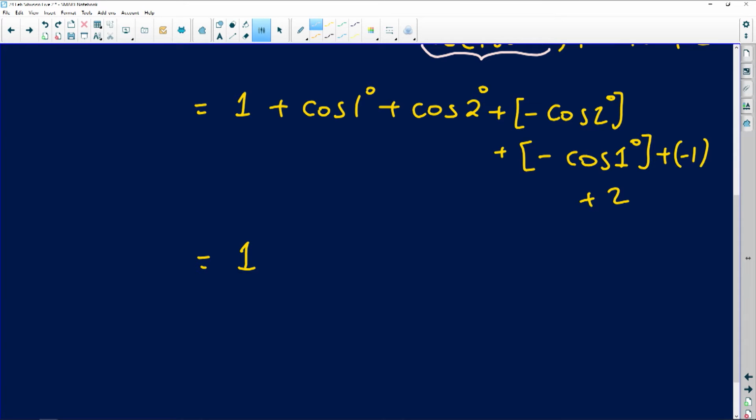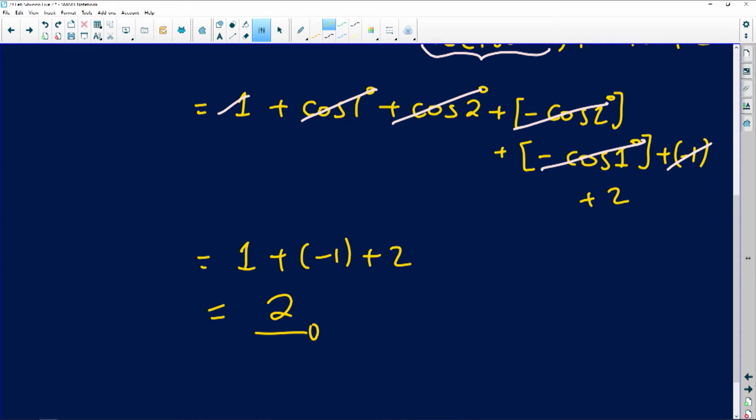Those are simply going to cancel each other. This deletes that out, and even the cosine of 2 degrees will delete the cosine of 2 degrees, and then I'm left with minus 1 there. That minus 1 happens to also delete that 1 I'm looking at there, which I could have just written as 1 plus that negative 1 plus 2, which just simplifies to exactly 2. And this is what we are getting for x, right?